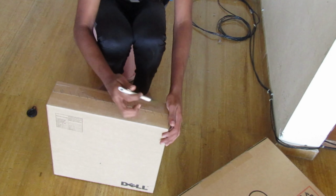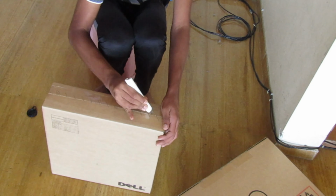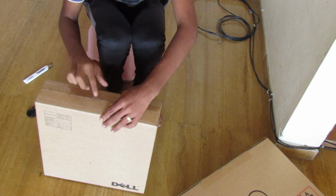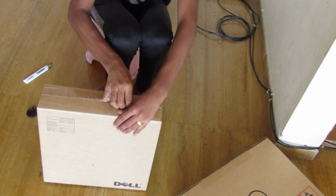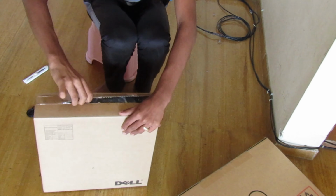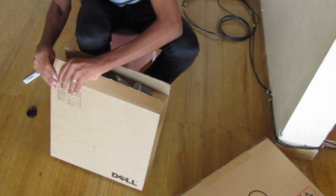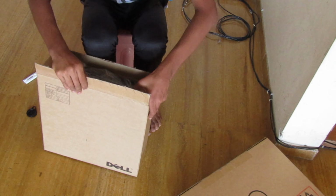Now let's unpack the bag from the box, so the belt quality will also speak. The packing of my laptop and the bag accessory box was also amazing. Thank you so much, Dell, for packing this laptop and accessory. But this is not a promotion video. I bought it for my studies and editing.